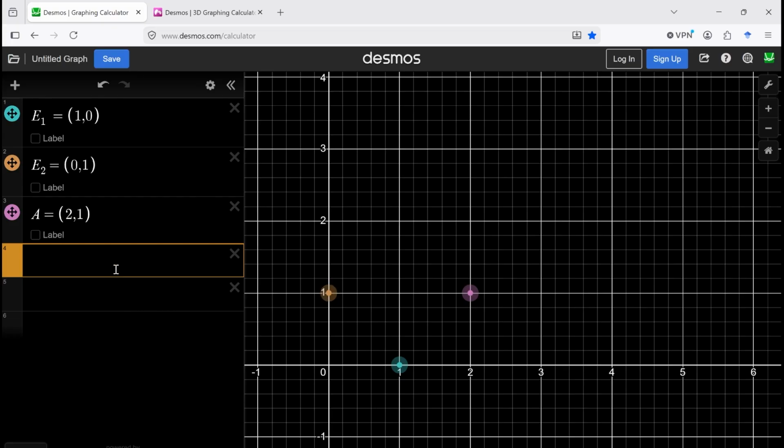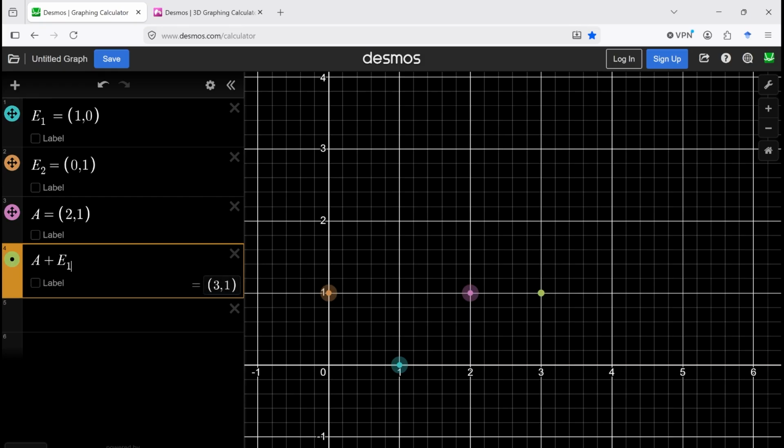It's very simple. We simply add A to E1. This gives us a new point one position to the right on the x-axis, which is now this point here at 3, 1. Okay, now we want to create another point.